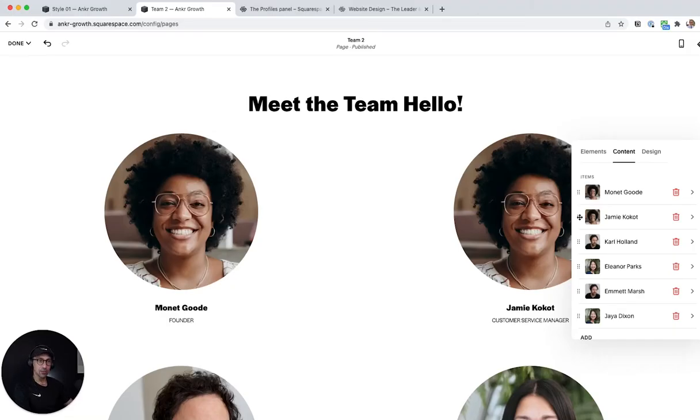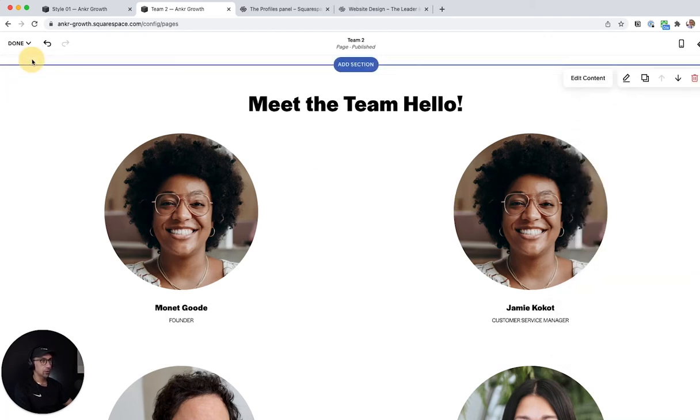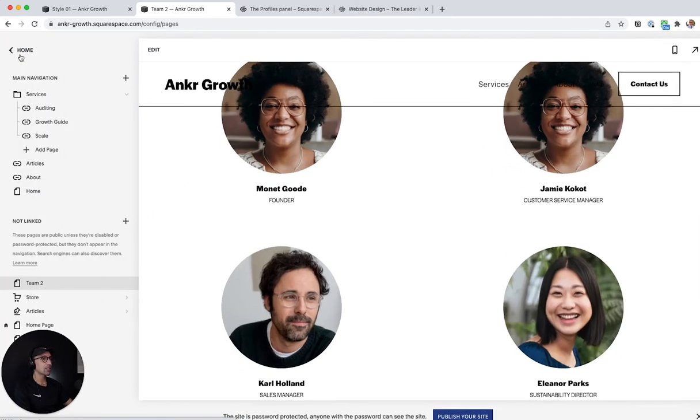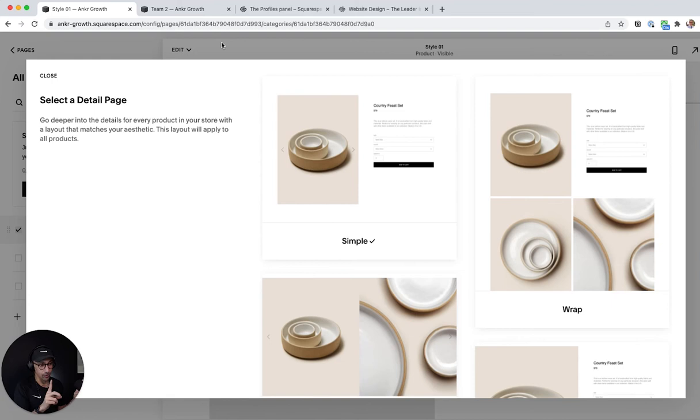All right, so the next one I have is automatically cropped images. We just did that. Number 4 is product page layout. So this is cool. Now, if you know me or you've seen my other YouTube videos, you know that I am not a big fan of Squarespace for e-commerce. I'm so sorry, Squarespace, but I'm just not a big fan. So anyway, if you are doing e-commerce on Squarespace, I have good news for you. They have some new features here that make your site beautiful.